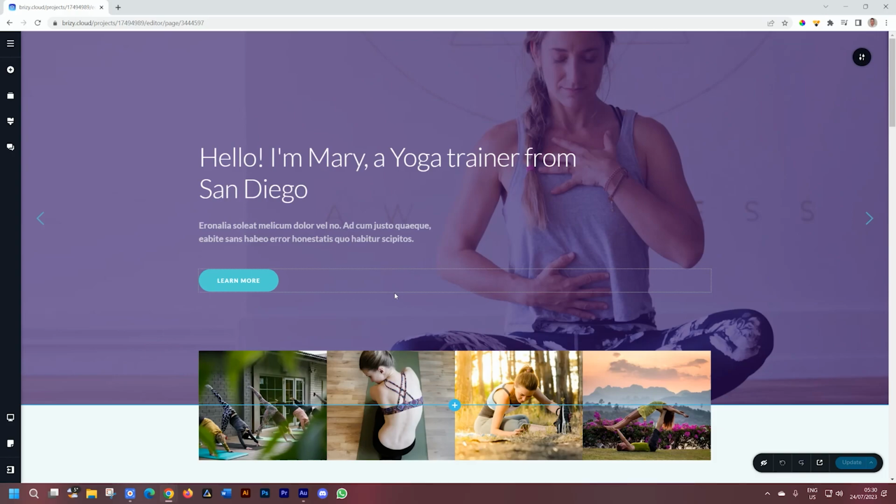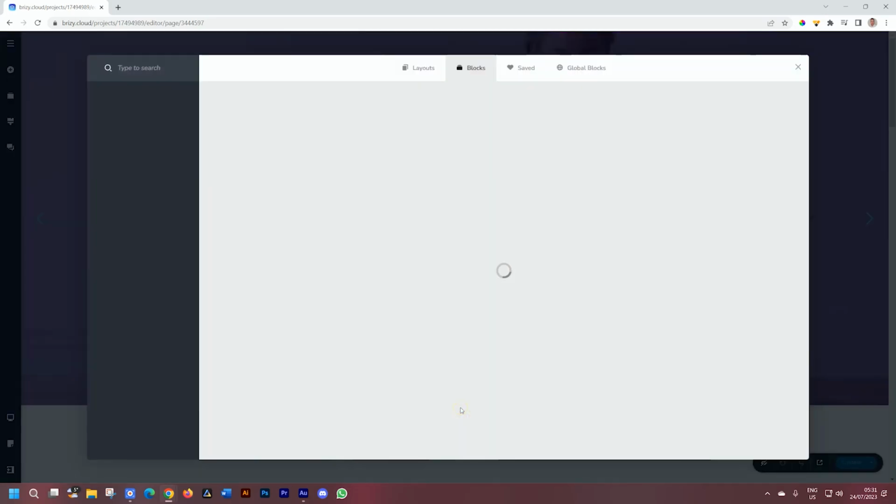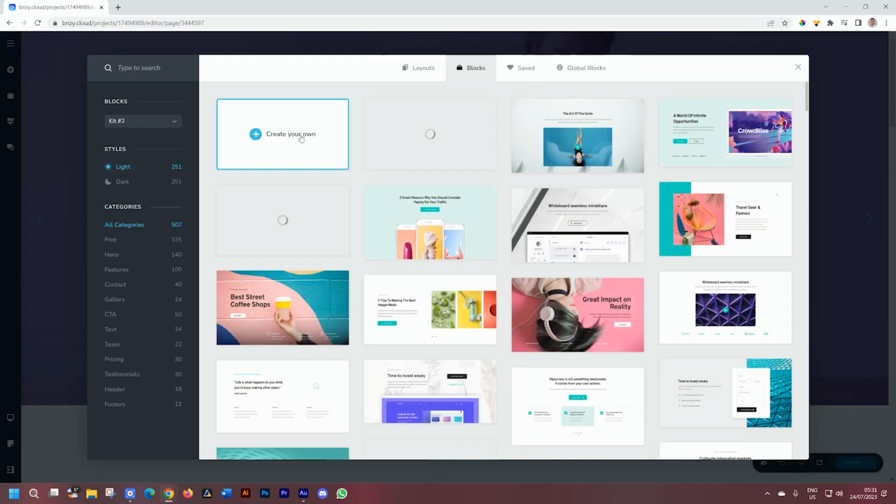Let's jump right in. I've got this website. I have 5 pages on this website, and now I'm going to bring in a header. You do that with a special block. You can create a header. You can go to the block and go over there to create your own and start it from scratch if you want to. Nothing prevents you from doing that.